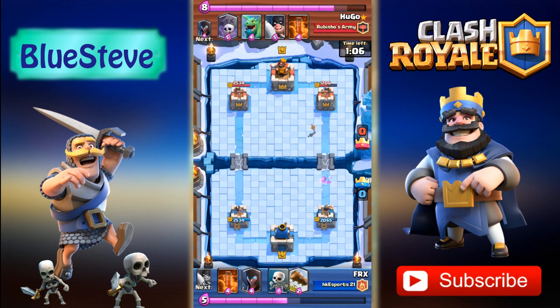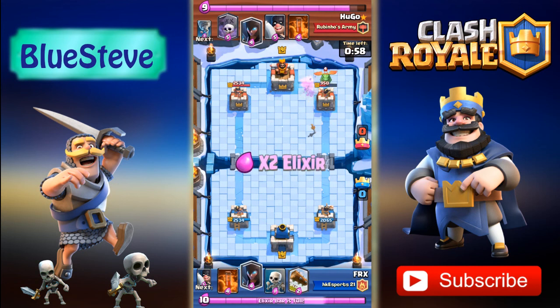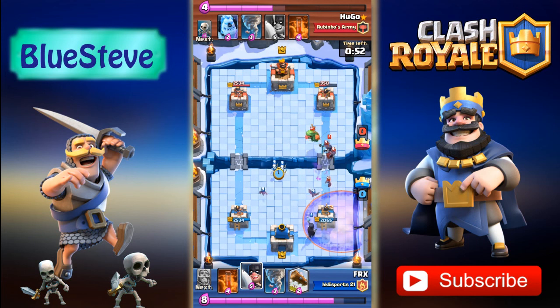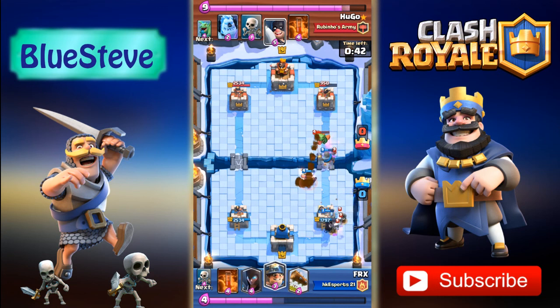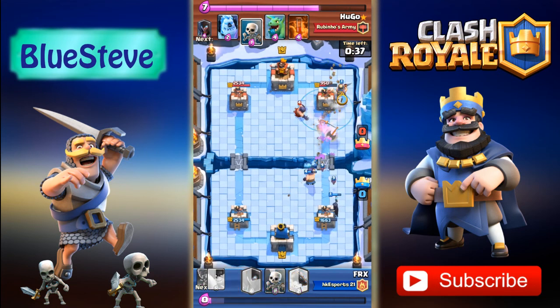So I go Miner again, and this is the inner Miner placement. This placement is actually pretty good, because usually people will not go for it. And the Night Witch is pretty okay at dealing with the Graveyard, so I pull the troops away so the Baby Dragon will not tank for his Graveyard, and the Executioner does a very good job.